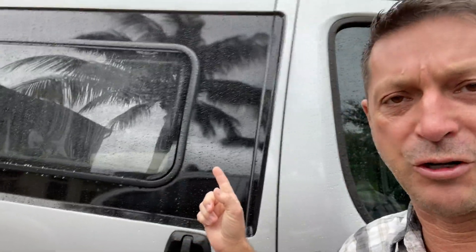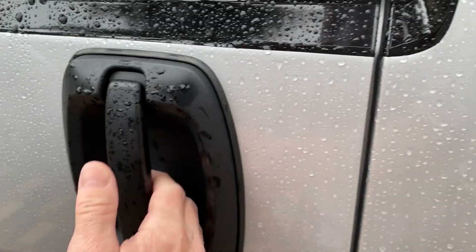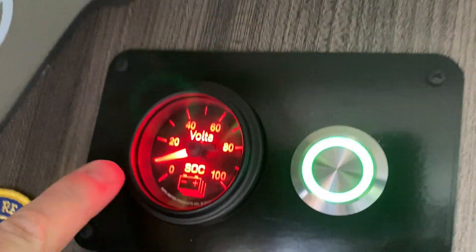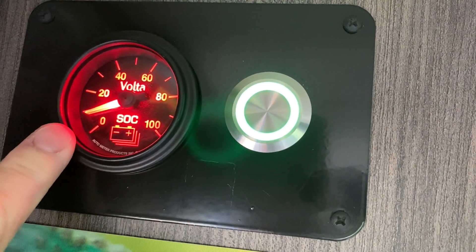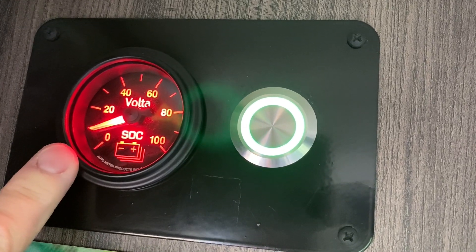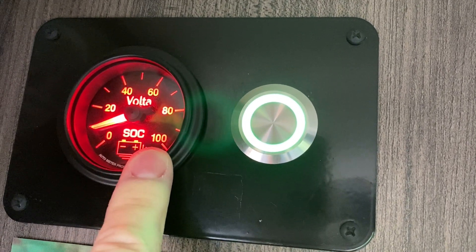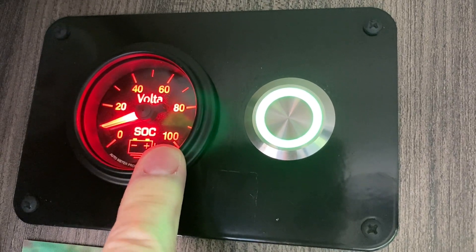It's two hours later — about 09:30 hours. Opening the door to see the state of charge. My guess is it's dipped below 20% and gone from yellow to red. We're at 9% state of charge — it definitely is red. So I'm going to plug this in. It would probably run for another 12 hours and then the system would turn off altogether to preserve itself. I'm going to plug it into shore power — a 110-volt household outlet.